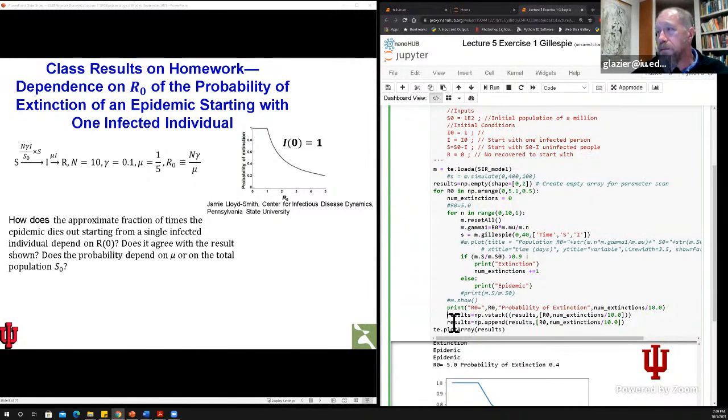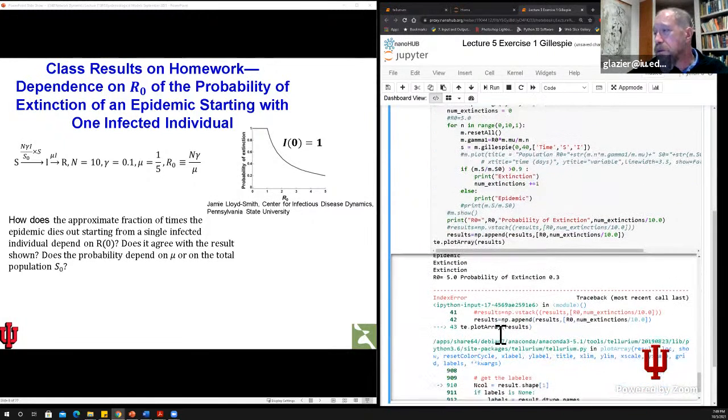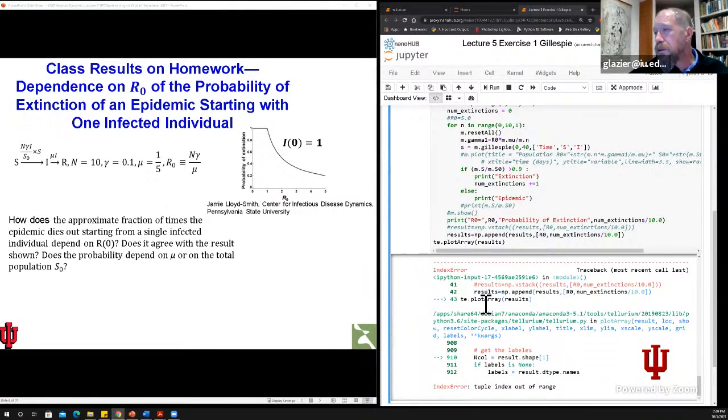Let me try it. Nope. Index out of range. So I'll have to play around with the append because it's not the one I'm using.